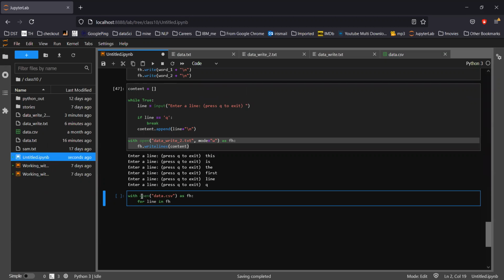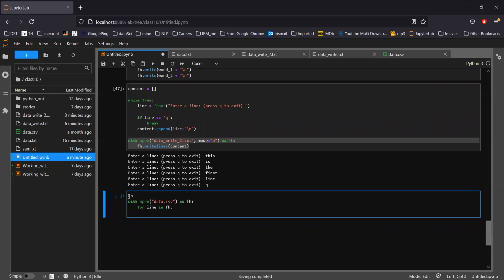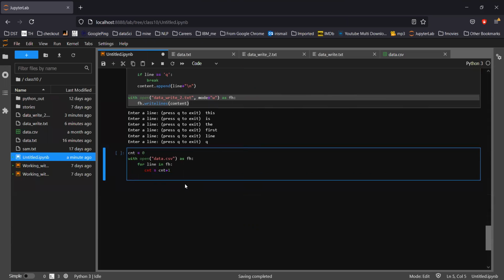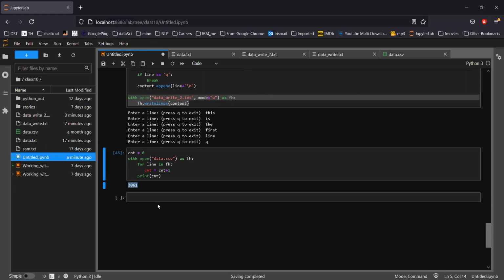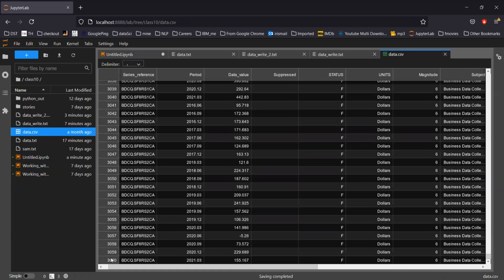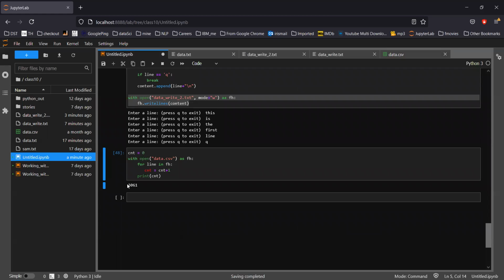Then I'll say for line in fh, and I'm making a count of how many lines there are, the same program. It prints that there are 3061 lines. It adds one extra new line, so it counts 3061.